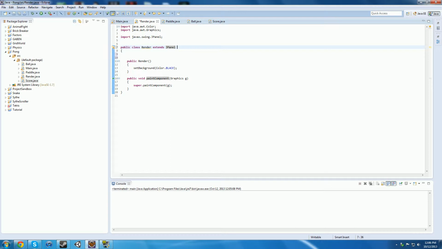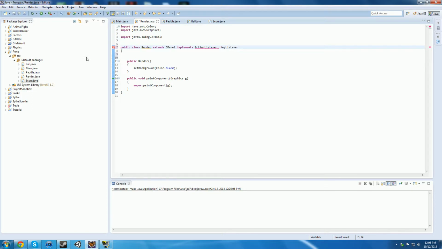So the first thing we need to do is implement action listener and key listener.